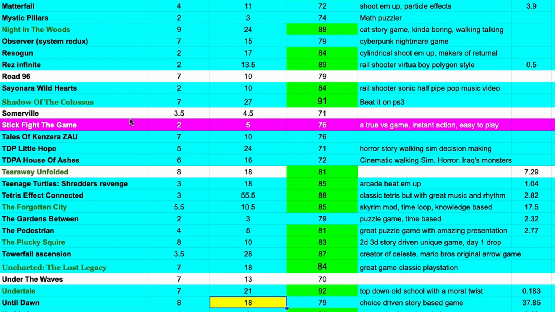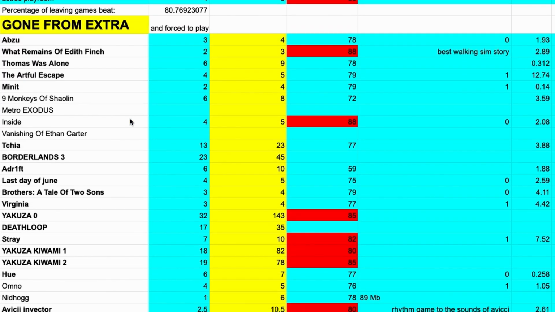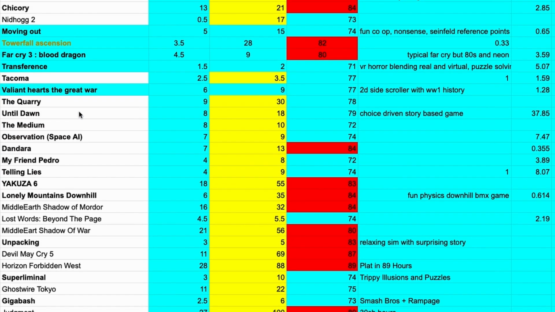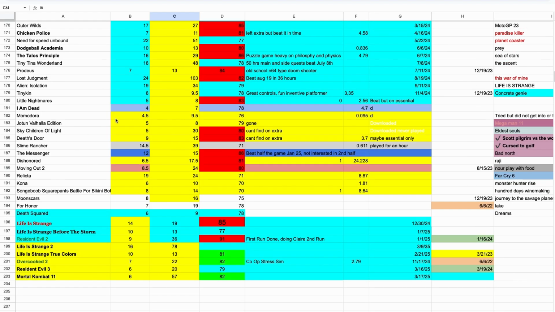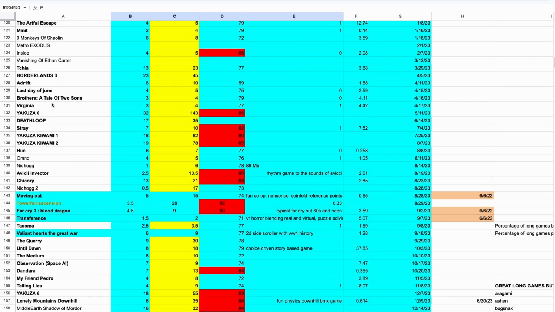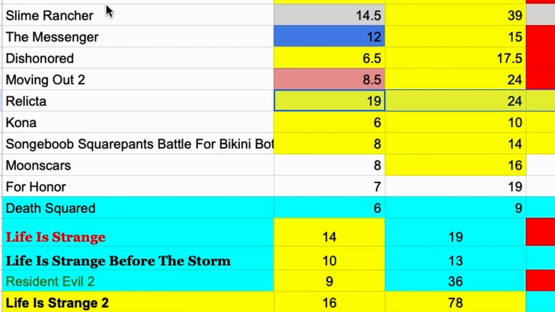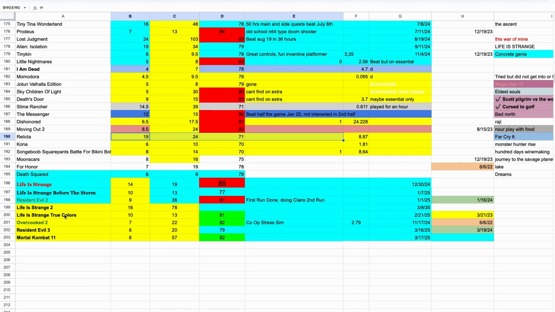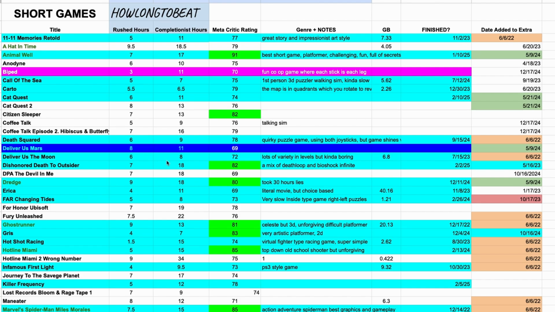And if you want to feel really good, you scroll down here and see how many games you've beat that have actually left. So there's quite a few games. So these games are all yellow. I didn't even try. They left. These are all the games I played before they left. So some of them were on the chopping block on last chance to play. Some of them I just managed to beat and then eventually they left. Anyway, so that's it for the Excel spreadsheet.